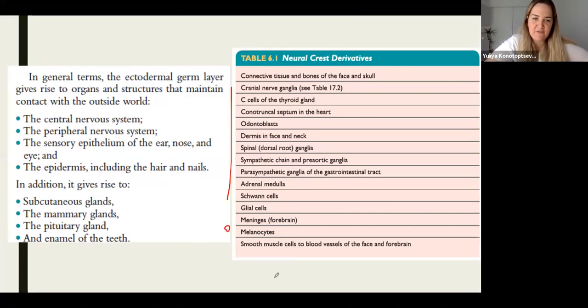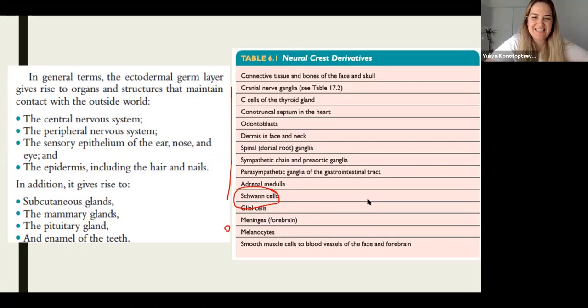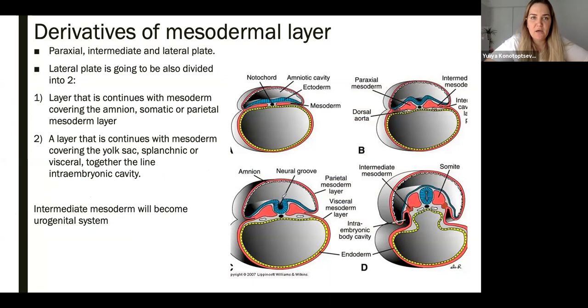Okay, all you have to do is read them through, but typically they talk about Schwann cells. In the exam, you will see that they're saying Schwann cells arise from the neural crest cells. Correct? Okay, everybody knows what Schwann cells are? What do they do? These are the cells that myelinate the nerves. Exactly, and myelination is needed for faster action potential, right? So if I don't have it, I'm a vegetable, basically. So Schwann cells are very important, okay?